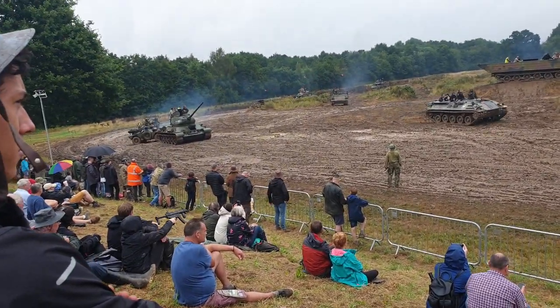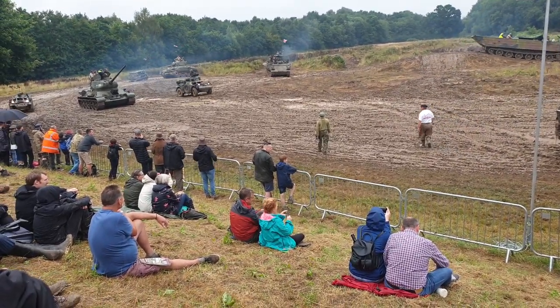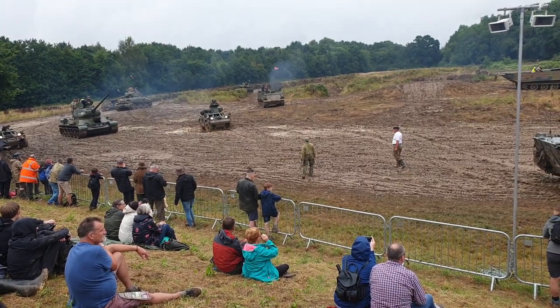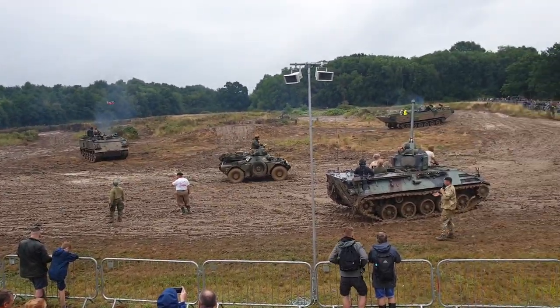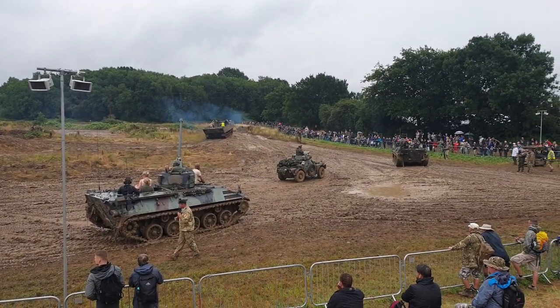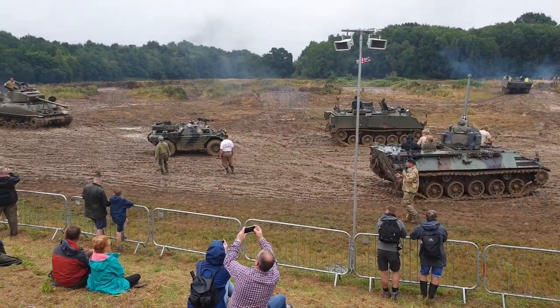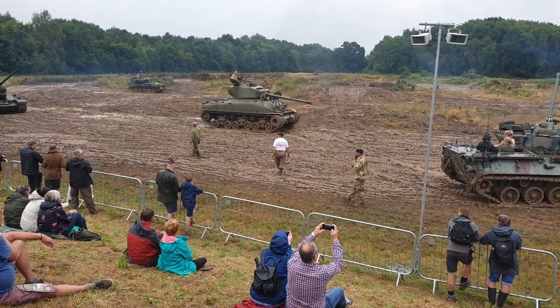But there's another one of these here as well, which is just coming past the front of the arena at the moment, which is exactly the same, apart from it hasn't got a gun on it. So they've taken the common chassis and adapted it to the needs that they have. So the one with no turret is an armoured personnel carrier, so it does exactly what it says on the tin. You can load your troops in it, you can move them around, you can run it safely.